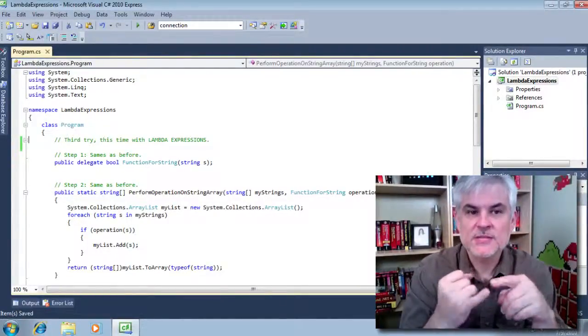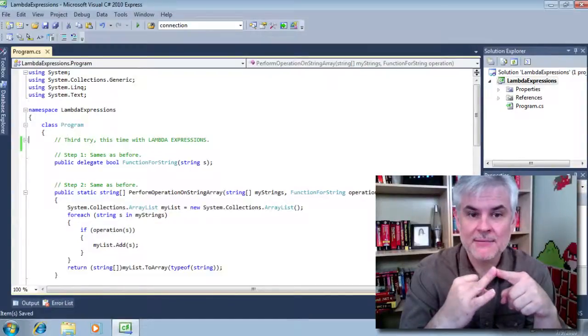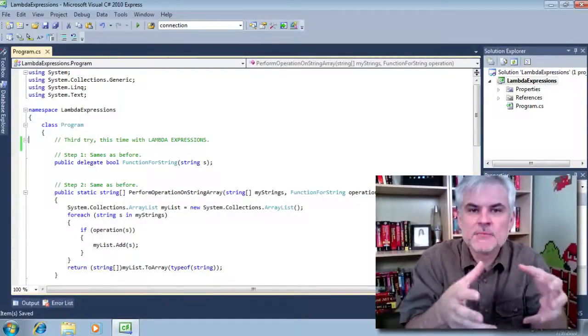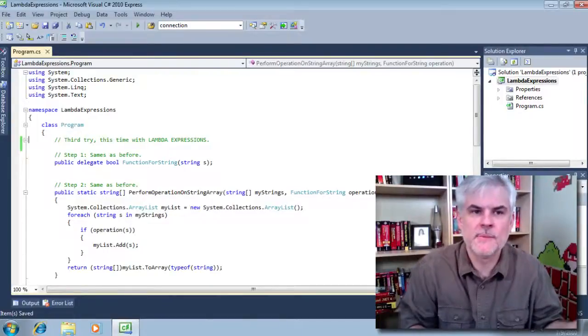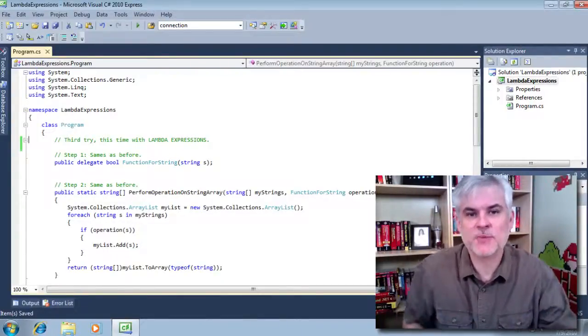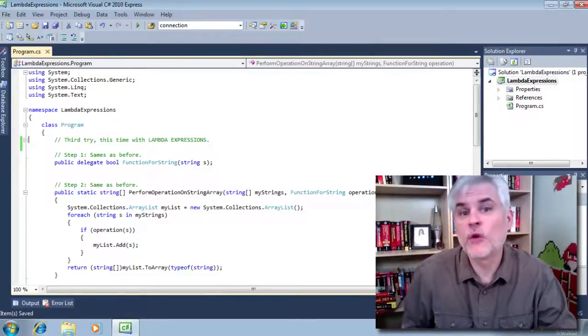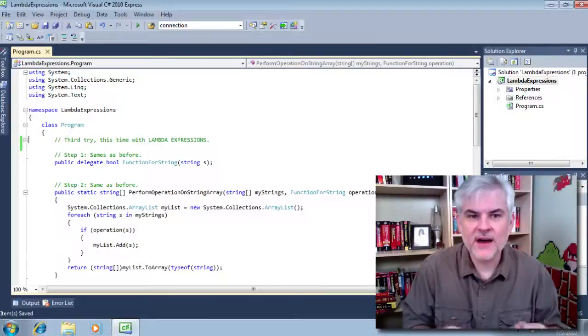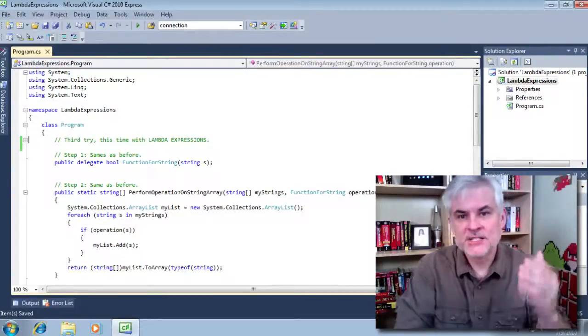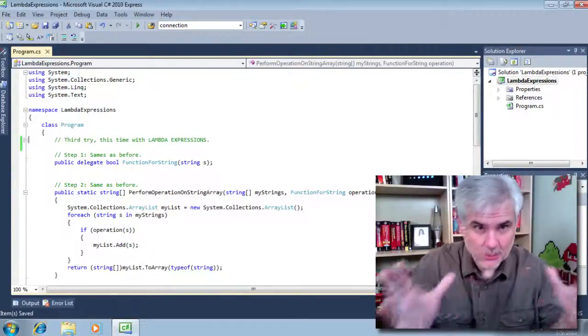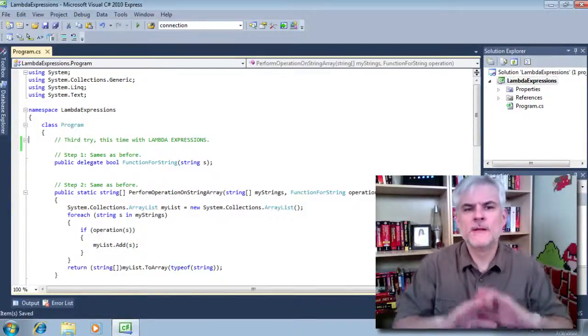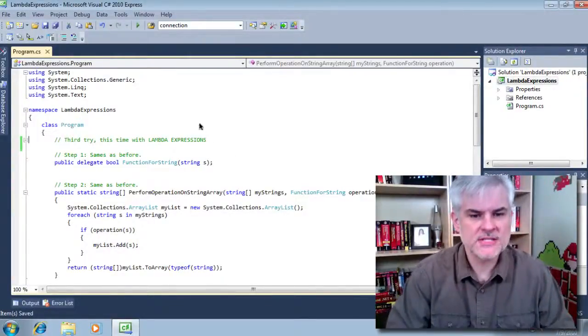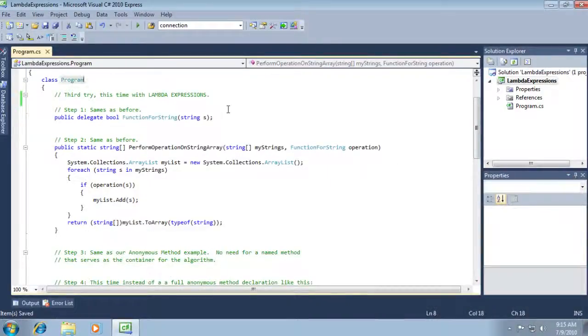In the previous videos, we demonstrated delegates and anonymous methods to plug in some code as an input parameter to a method. And at that time, I said that lambda expressions are basically shorthand for anonymous methods. It's just a quicker, more elegant way to define and use an anonymous method. So sure, its syntax looks a little bit wild at first, but after you pick it apart, there's no more mystery to it. Okay, so let's take a look at our example that we've been working through for the last 3 videos.